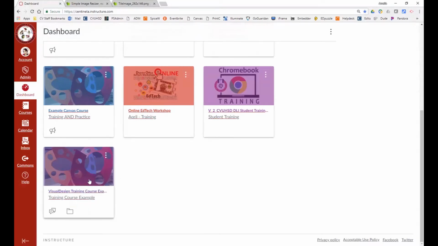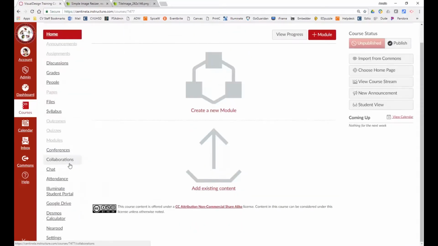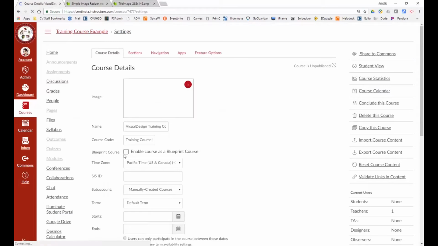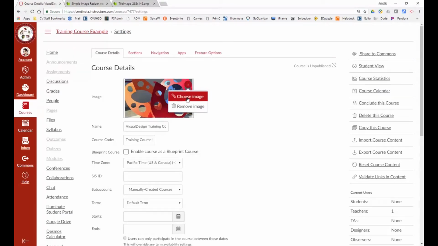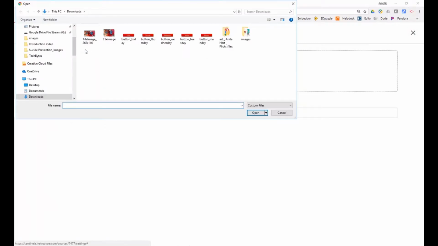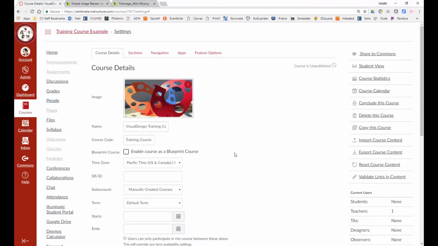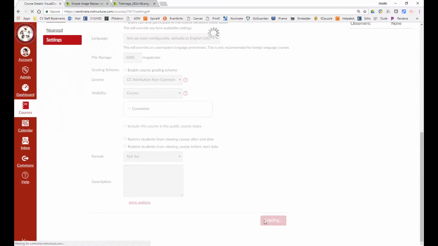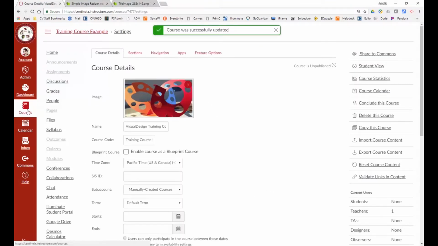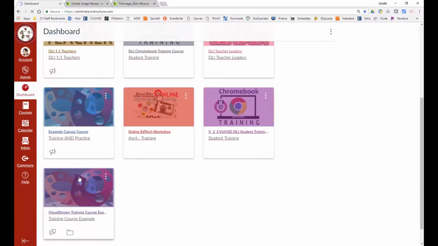To change the picture within that tile, select the course, select settings, select the three dots, and now choose an image. Remember that we resized the picture 262 by 146. Now you can see that the picture fits better. Again, this is an optional step and you do not have to resize the picture, but it really helps to know where to find and resize images in case your picture is extremely big. I'm going to update the course details for all changes to apply. Now I'm going to return to the dashboard, and now I have my picture.